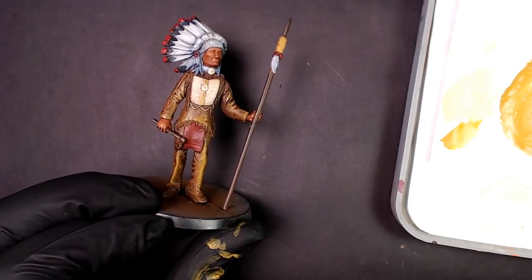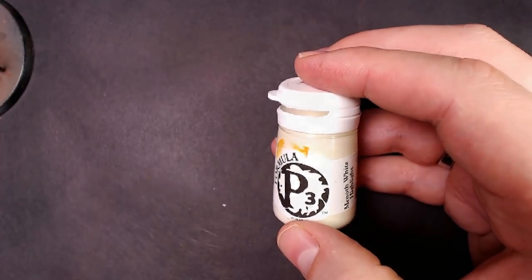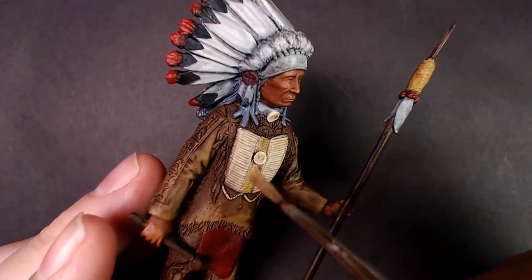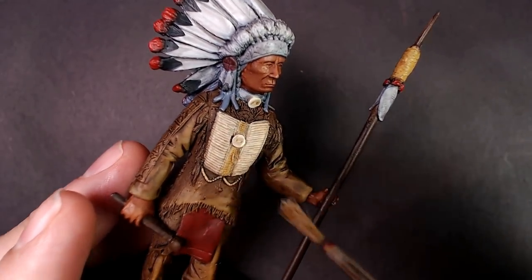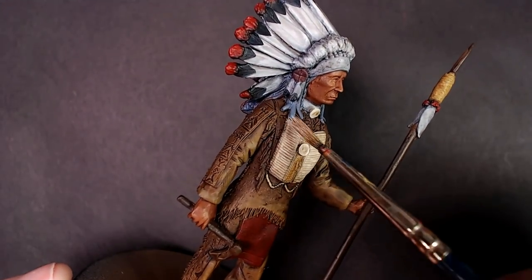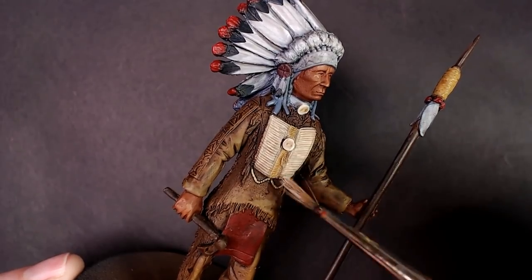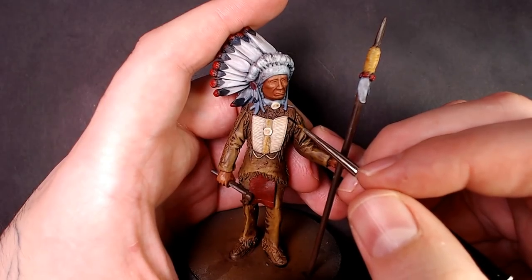Dropping a couple more highlights on the pants. Menoth White Highlight again — let's jump back into it, P3 style. Dry brush — have you guys heard of dry brushing? Well, here it is. I'm using the shittiest brush I own, a GW brush, and I'm basically just going from top to bottom with some Menoth White on there, very dried off — I dried it off on my t-shirt. Round two. You can see how we're building up a very natural bone effect — we're getting a nice weathered appearance, the staining in between the individual slots of the armor, a nice variety of subtle colors and transitions.